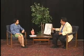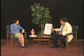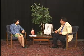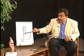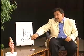Now, if there's a problem with the pump, what do you do? That's the most difficult problem, because if there's a true problem with the swallowing mechanism and the peristalsis of the esophagus, then the surgery down here is actually not going to be that helpful. Now, the most common problem that causes significant reflux disease is a problem with the valve. And I'm sure you've heard about hiatal hernias.